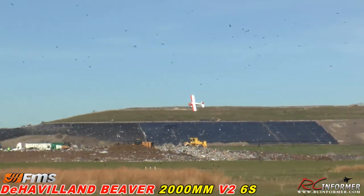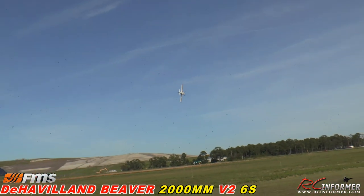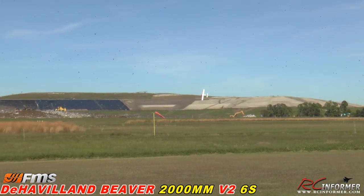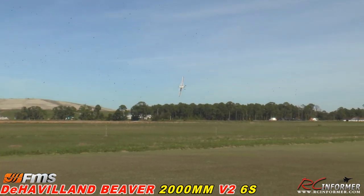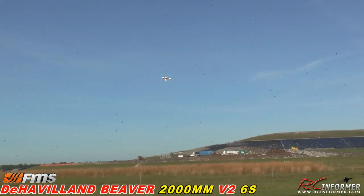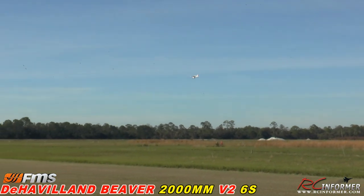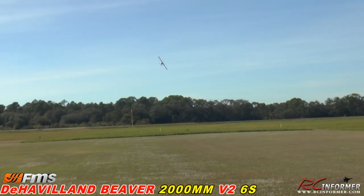I've got to watch out — there is a fence over there, just a little bit low. This is a Beaver, and I know there's going to be guys commenting that it's a scale plane and it doesn't do all that stuff. Well, I'm just testing it out guys, really running it through as hard as I can to see if it'll handle all these rough things, so you can feel confident flying it at scale. It's just a nice model. I love the new color.